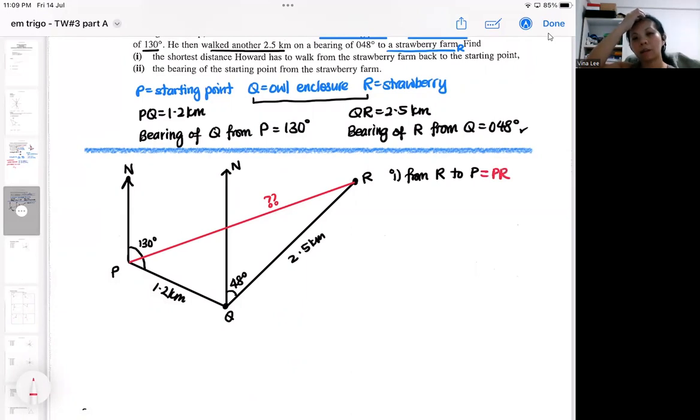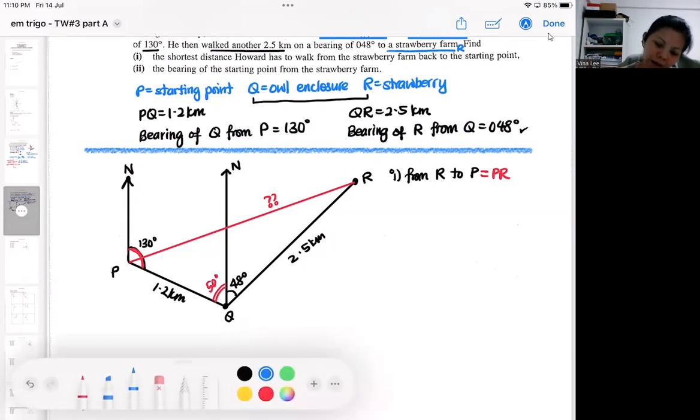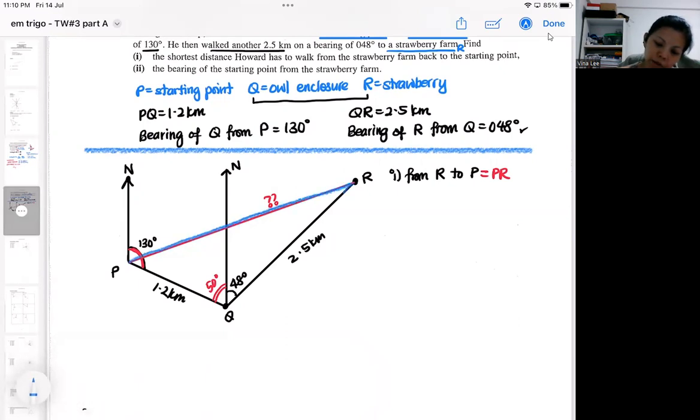So if it's a length and the triangle that you are currently looking at is a non-90 degree triangle, then we have to see whether we have sine rule or cosine rule to work with. Before I can interpret any sine rule or cosine rule, I do see an interior angle with the 130 degree. So that will make this a 50 degree. So now let your eyes focus on this triangle.